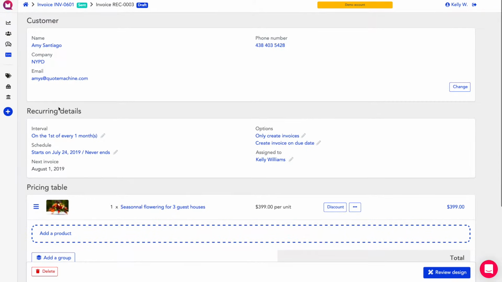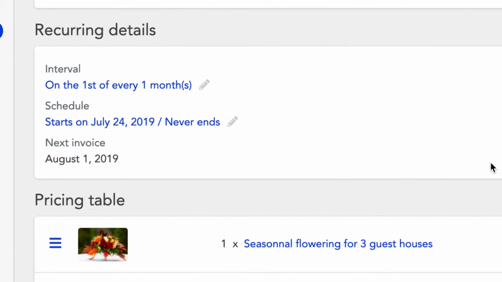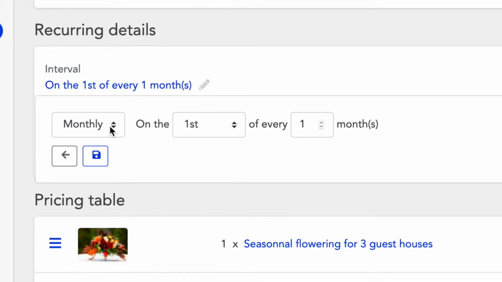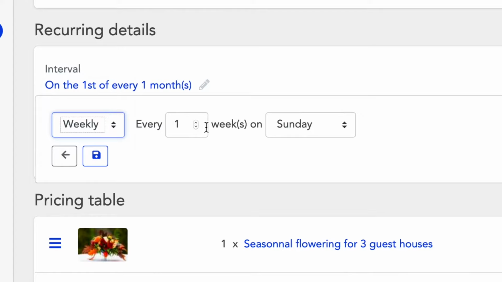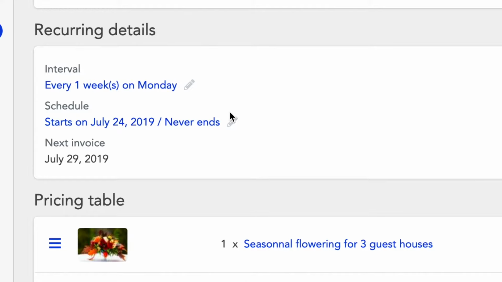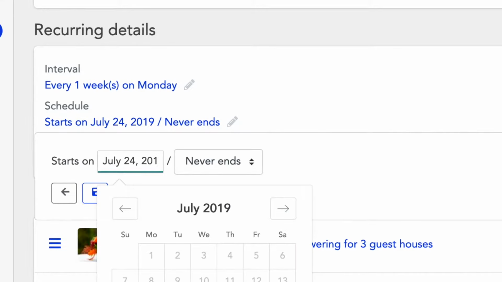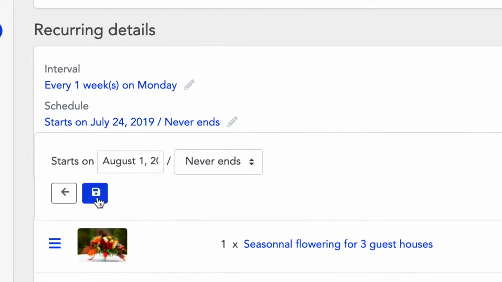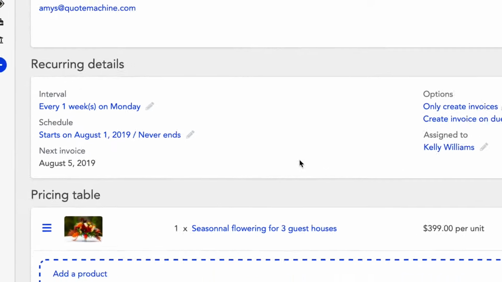as you will notice, I have all this section there where I can customize a few things like is it a weekly or monthly invoice. So I'm going to say this is a weekly. I want this to be sent every week on Monday. I'm going to start from August 1st, and this will repeat over and over. There's no end date on that one.